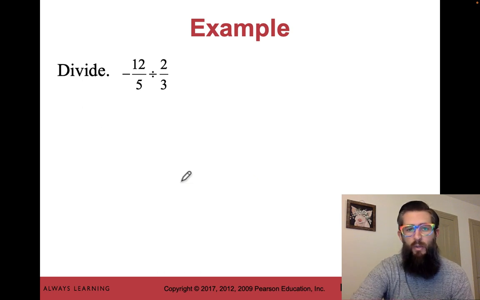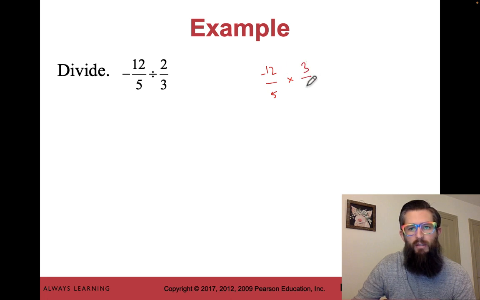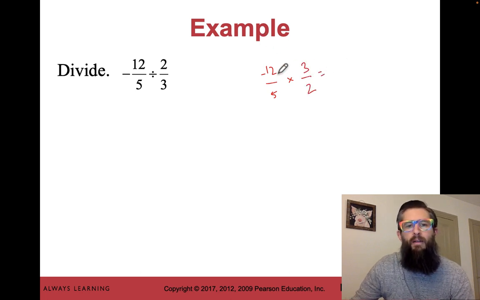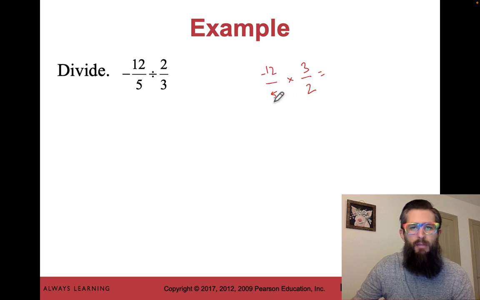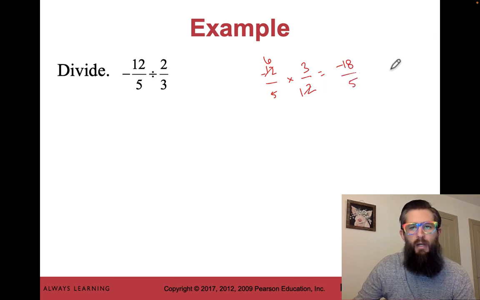Okay, here we got another situation where we have a negative and a positive. We're going to keep the first fraction the same, and we're going to change the operation to multiplication, and then we're going to flip the other fraction on its head, which is the reciprocal. So we can do some factoring ahead of time. Since I see that there's a 2 in the denominator and 12 is even, I can divide negative 12 by 2, which gives me negative 6, and 2 by 2, which gives me 1. And then I'm going to have negative 6 times positive 3, which nets a product of negative 18. And 5 times 1 is going to be positive 5.